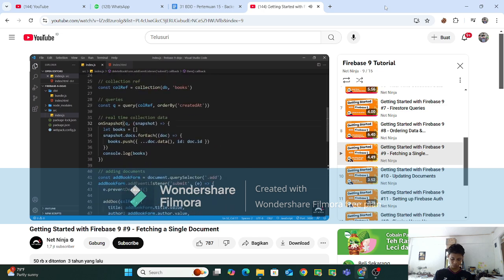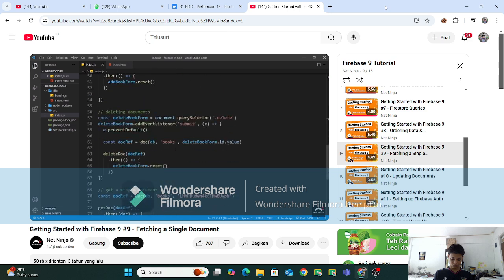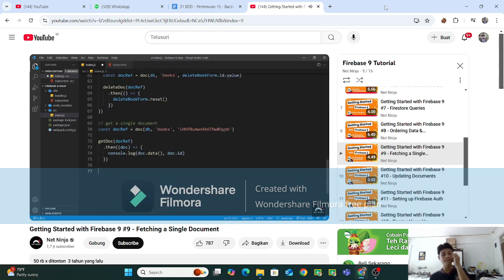Now, the way we do this is very, very similar to how we created a subscription to a collection. We use this same function right here, onSnapshot. So I'm going to copy that and come down here and I'm going to paste it in. And then we need to invoke that function as well. Now, inside here, all we have to do is pass in the docRef instead of the collectionRef.